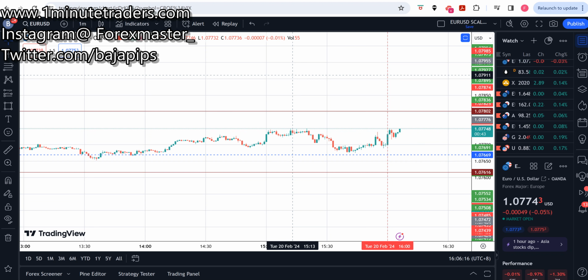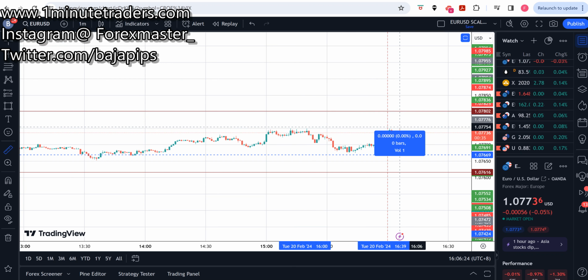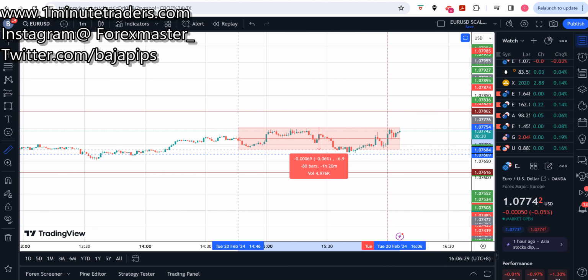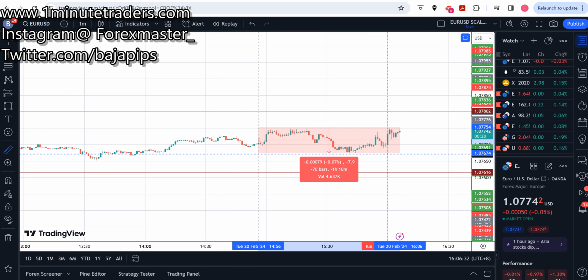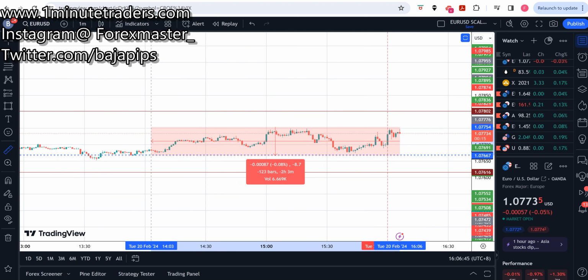Let me see how much it's been moving in the past hour and 2 hours, and then I'm going to get started on my active trading. I'll grab the measurement tool and go from the high to the low in the past couple hours. See, it's 7.9 pips in the past hour, a little bit too low of movement for me right now. In the past 2 hours, it's been about 8.7 pips, so I can't really do any active trading just yet, but it's good to note. So I'm going to write this down now.